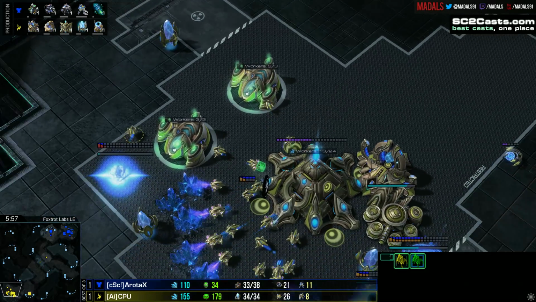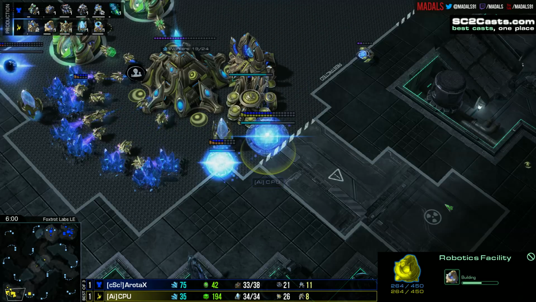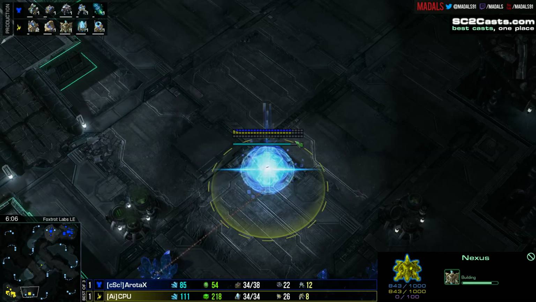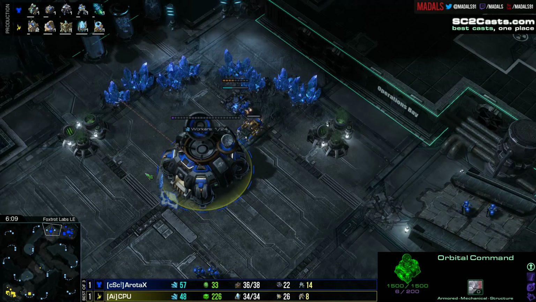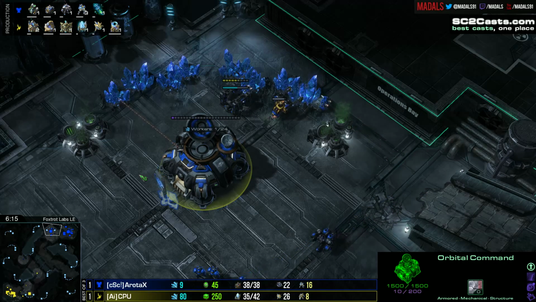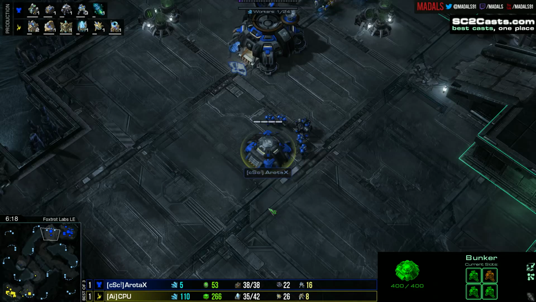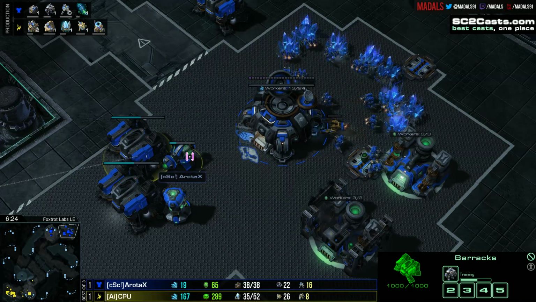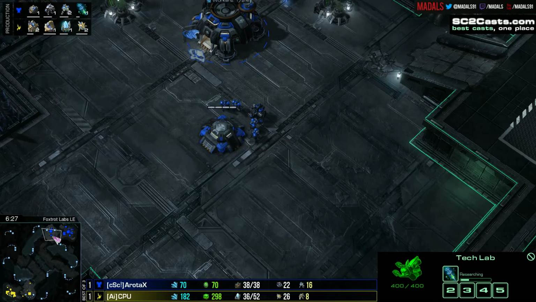CPU now is continuing his tech on up, going into the robotics facility. Natural base is a little bit later than we've seen in the other games, but not by too much of a substantial amount. Bunker now down at the front. We've got second gases coming on through. Again, stim before combat shield or concussive shell.